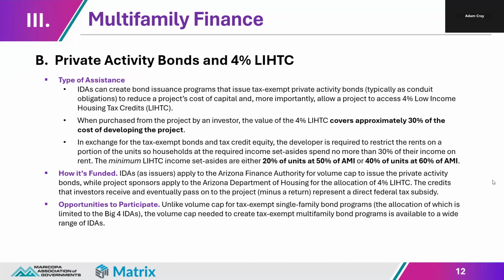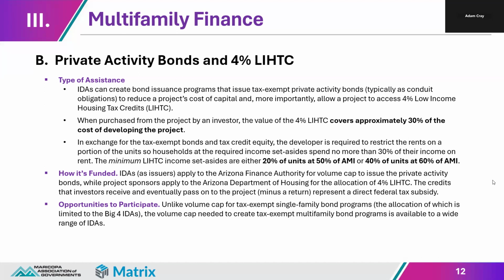And so the set-asides that are applicable for 4% deals and 9% deals for that matter are 20%. You have to either have 20% of the units in the project at 50% of AMI, or 40% of those units at 60% of AMI. As I'll mention in a second, it gets a little more complicated with 9% deals because everywhere, 9% is a scarce resource. And so often the qualified allocation plans that states put forward to allocate that resource require much deeper affordability than these minimums.